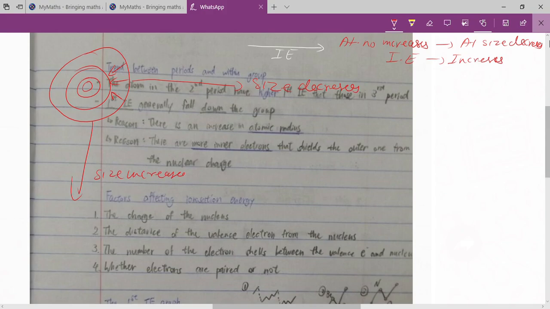And beta, as the size decreases, what does that mean? In the atom, all the electrons will be closer to each other. So if you want to remove one electron, then you will require the maximum amount of energy or not? Yes, that's right. That's why I'm saying that ionization energy or ionization potential will increase from left to right. And just vice versa, if atomic size increases, then ionization potential decreases, okay?